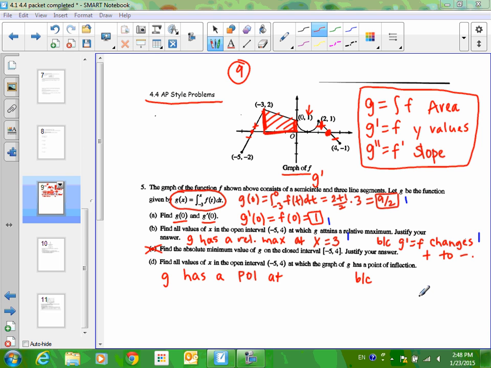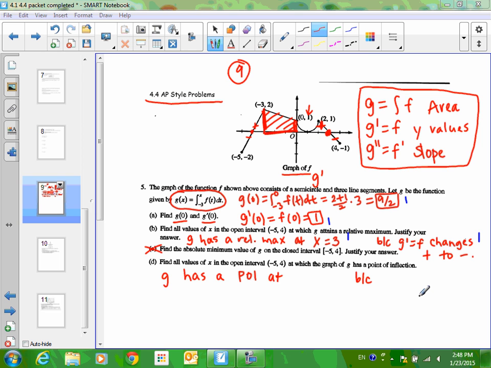Do y'all remember? So g changes concavity. What else does that tell us? About maybe g prime or maybe g double prime. G prime is a relative extrema. So our justification could be that g prime has a relative extrema. We could write that. You thought of that, but I will tell you most students don't think of that connection.